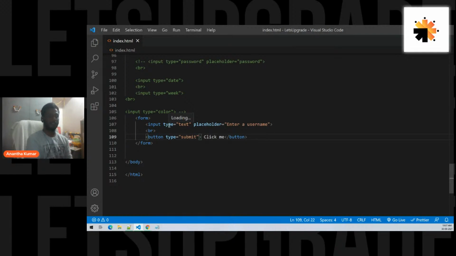That is what we can use a button for. Another thing the submit button helps with is validation. In some of the Google forms that you fill out, you may observe that there are mandatory fields without which the submit button will not allow you to submit the form. So how to do that, we'll see. In this input field, there is one more attribute called required.